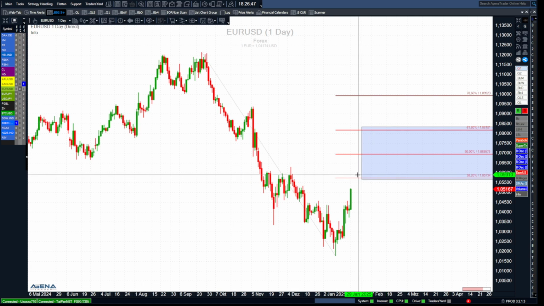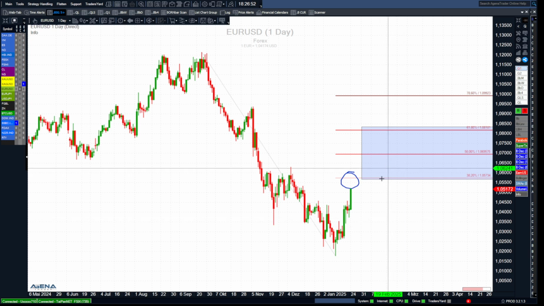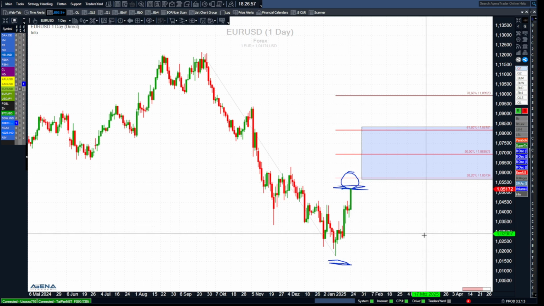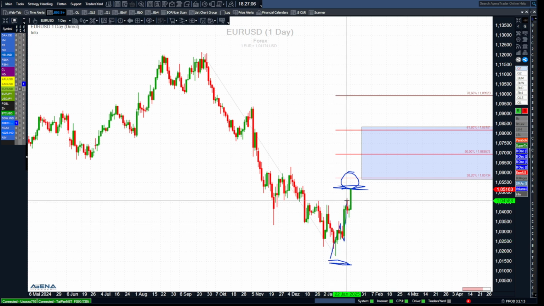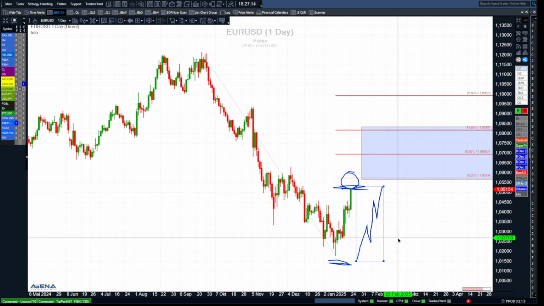Some may think, yeah, but we are very close, so it's done, right? Take care. Is the end of the correction here? Is this a corrective pattern here? I think there's a good chance. This looks really like an impulse move. First, second, third, fourth, fifth. Maybe the fifth is continuing, I'm not sure. But what we see here does not look like a corrective pattern. It looks very much like an impulsive move.